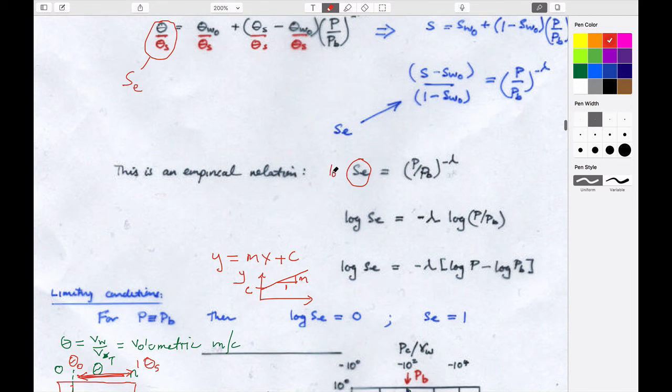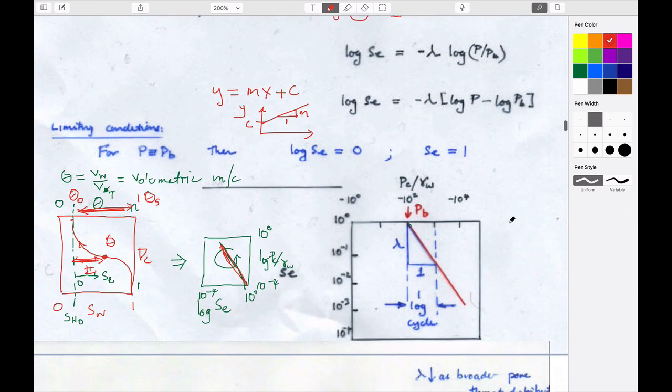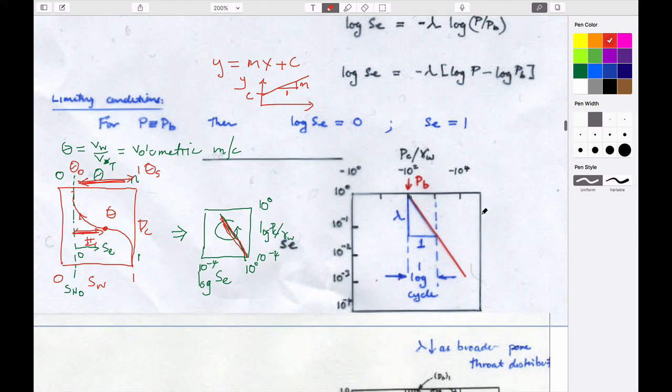So we can take logs of both sides. If you log both sides, then you get this. Take a log of this, you get this exponent comes down here, and you take a log of these two. The log of two numbers divided by each other is the same as the log of those numbers individually subtracted from each other. And so this basically becomes the equation of a straight line. It says y is equal to minus m x, and the intercept is at 1, this value here. So that's all this term here is.